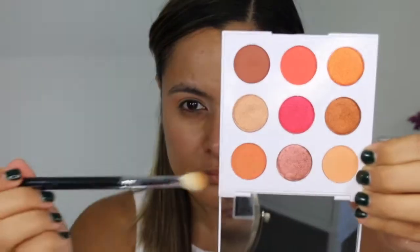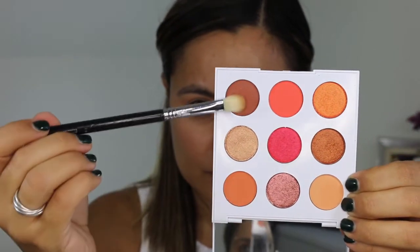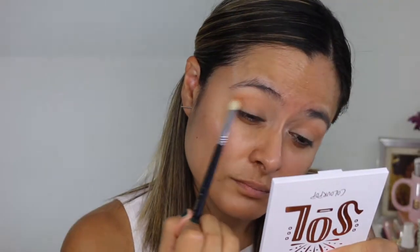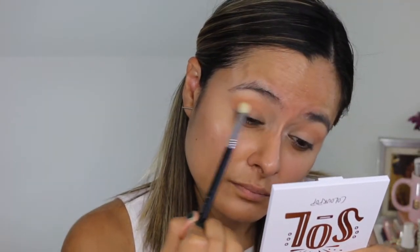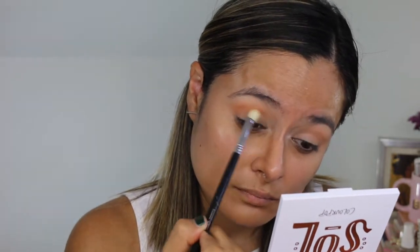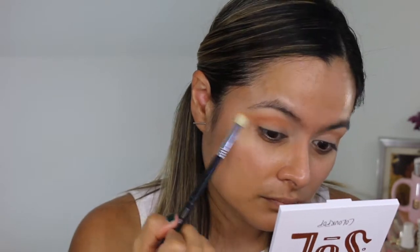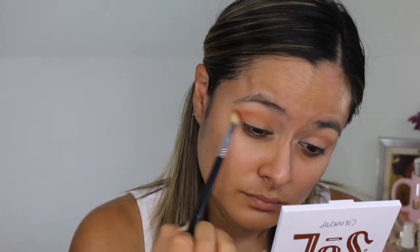Next, I'm going to dip into the shade Dynamite. This is a matte burnt orange with Unwind, which is a matte rich terracotta on a Sigma blending brush. I make sure to work both shades onto the crease until I reach my desired intensity.